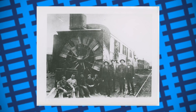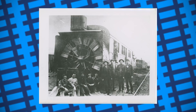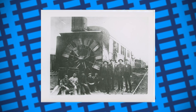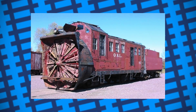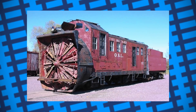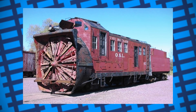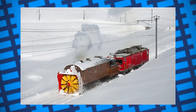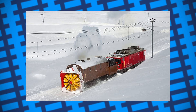The way it worked was simple. A wagon would be fitted with a large rotating blade at the front, powered by a steam engine. A casing was mounted around the blade to channel the snow being cut by the blades. The snow would be blown to either the left or the right of the track, and the direction could be changed by a person in the cab of the plough. Most rotary ploughs couldn't move on their own and required an engine to push them. They were significantly better at clearing deep snowdrifts in mountainous areas compared to traditional snowploughs, but they were, and still are, very expensive to run, maintain and operate, which is why many railroads still use traditional ploughs. Most modern rotary ploughs are powered by diesel or electric motors, but some steam ploughs are still in service, mostly for display purposes for rail enthusiasts.